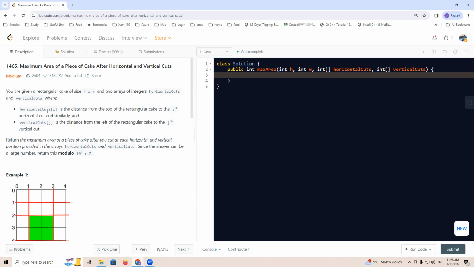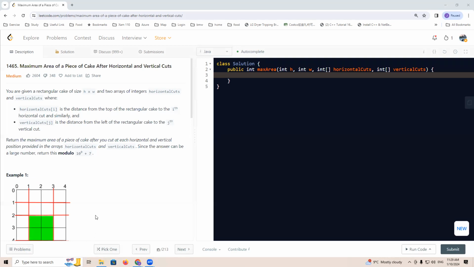Let's try to find the maximal area after the cuts. This is the original cake. After cuts, each will have different pieces. So we just want to find the piece with the maximum area and return the area.